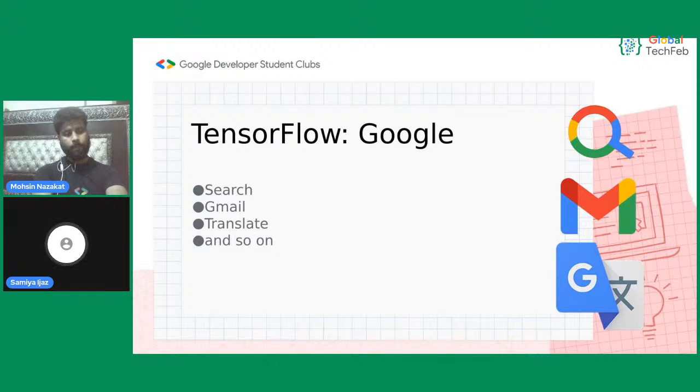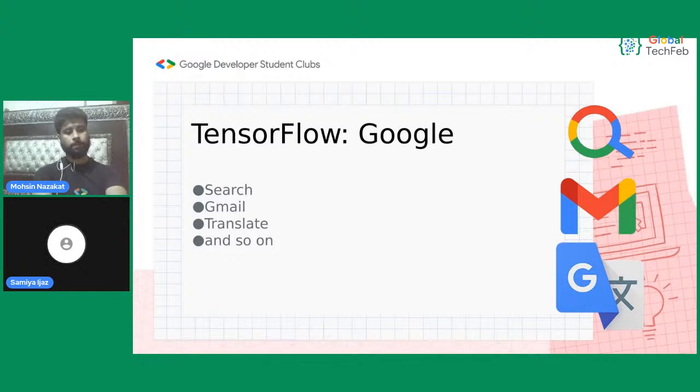And then we have Gmail. Gmail is also using machine learning TensorFlow. What it is doing is sometimes putting our mails to spam automatically. So this is how it is filtering our emails based on the text. It goes through the content of our emails and then filters them, either to our inbox or to our spam box.